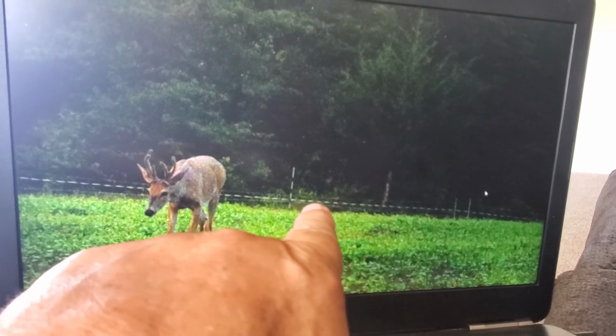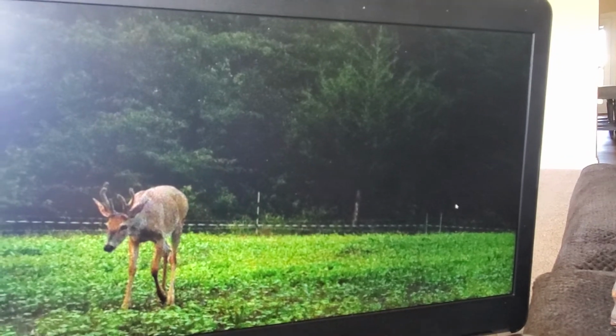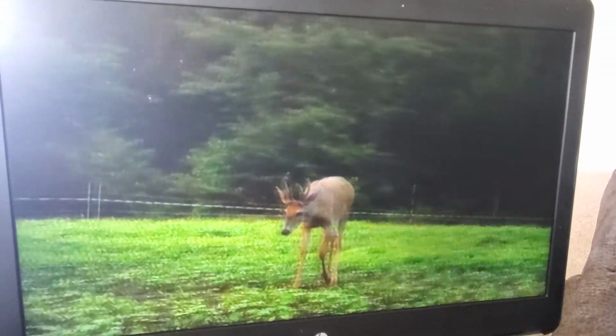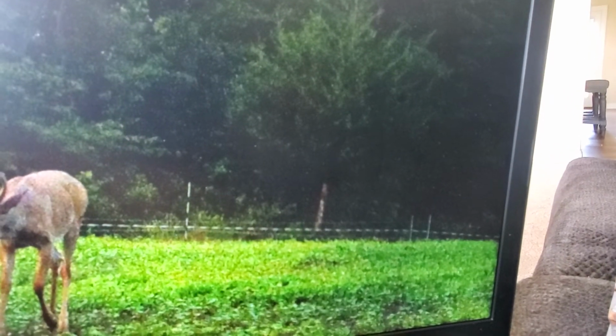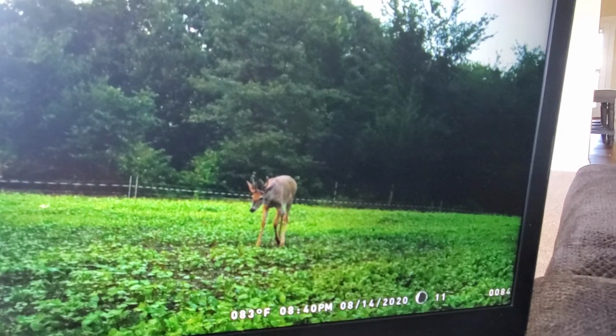What I found out was, as you can see right here, he had this clip and this wire I had set on top, and I didn't have it clipped in all the way, and that wire was dropped down. Now, if you look over here a little farther, you see that big guy's on the outside of the tape. He didn't want to risk it, I guess, but that one had knocked that top. I didn't have it clipped in all the way, and it's impossible to come out of there if it was clipped in all the way. I remember setting it on top of there, and I didn't get it in there right.